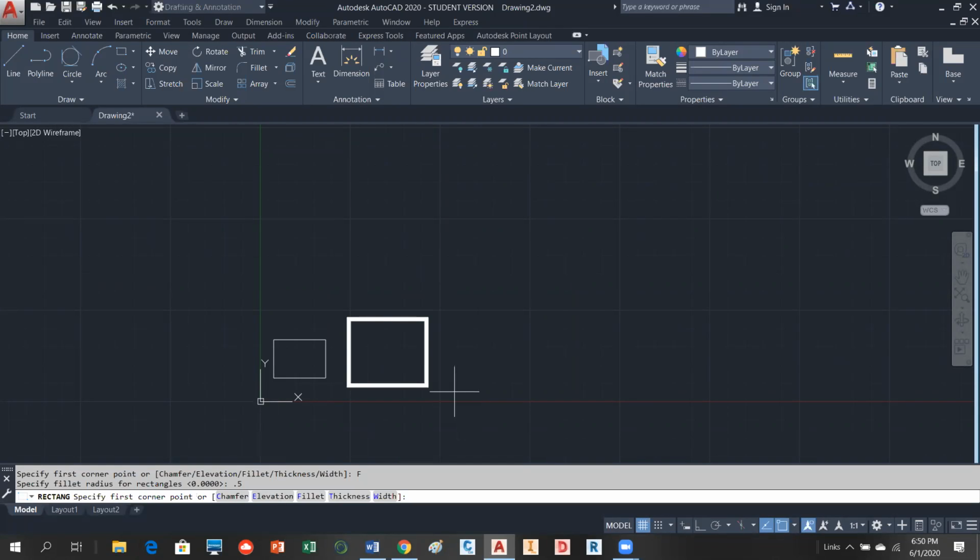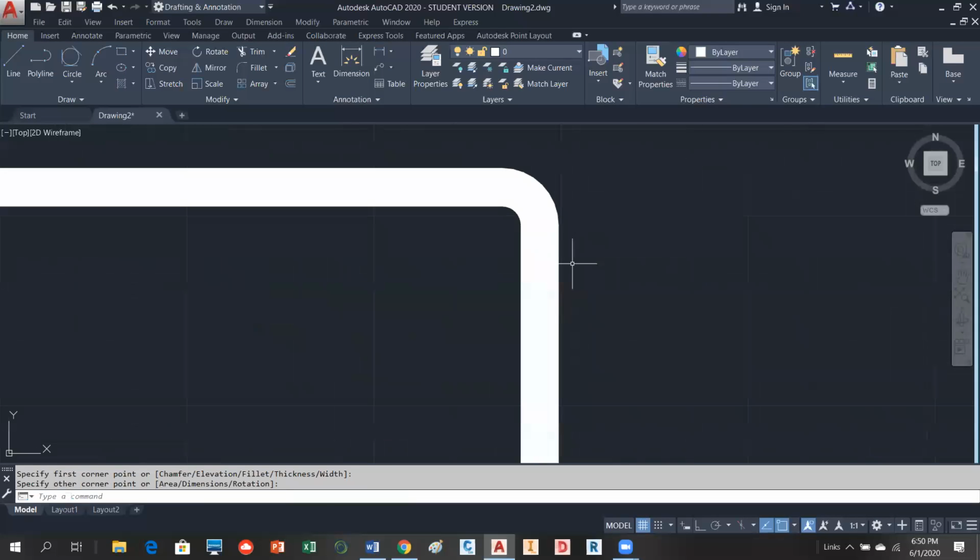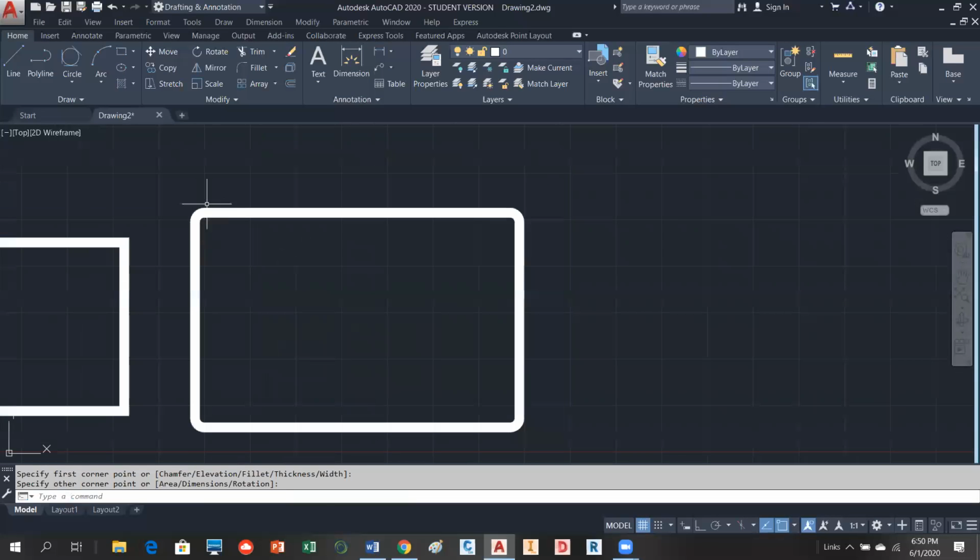Pick 2 points. And notice you may have to make it big enough, but once you get it big enough, you'll notice that this one has now rounded corners where that has sharp corners. Okay. So what it actually did here, it constructed a line, an arc, a line, an arc, and it's just done that all the way around. So you actually have 8 objects on this as opposed to just the 4. But again, if you click on it, it's all one object. Okay.